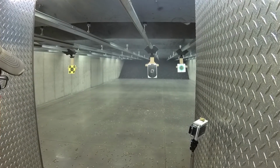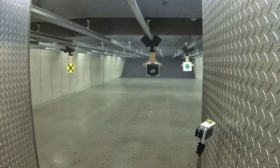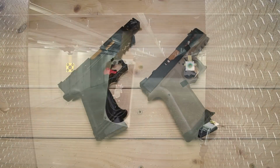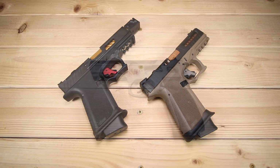So you guys will definitely see a series of videos, and I've already done one with Steel City Arsenal with some of the different parts, because it's fun to build these and make them your own, man. Put your personality into them and all that kind of stuff. Get those creative juices flowing. So the polymer 80s have just been a lot of fun. So number 9 are the polymer 80s.